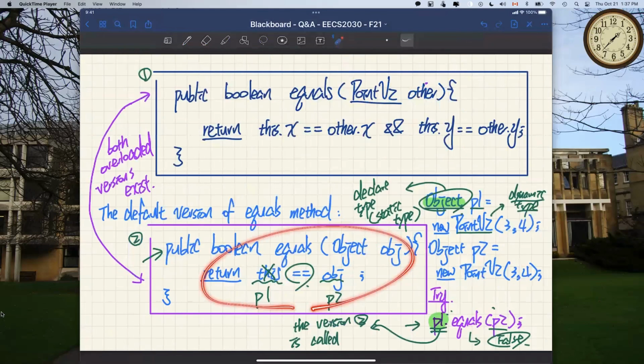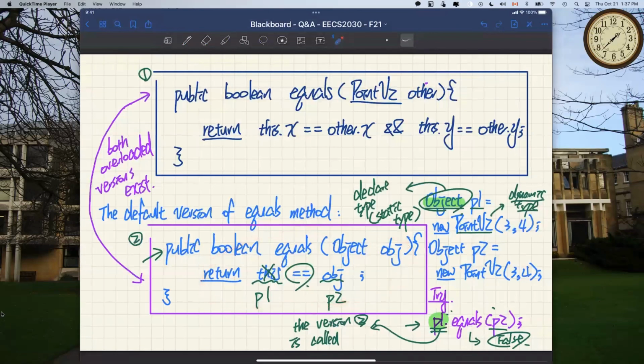For that second, overloaded version of the default equals method, when we include it in our code, we had the class PointV2, and then we would pass into that equals method a PointV2 object, and we say that when we passed it in there, we lose all the attributes that it had because now its static type is Object.